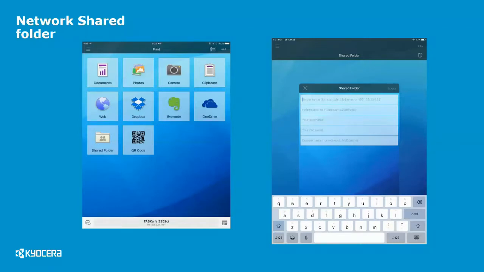Select the shared folder icon, enter the information for your shared folder location. So that's your server name or IP address, your folder name, your credentials, username, password, and then the domain name. And then you would select login. This will allow you to send files directly to that local shared folder.